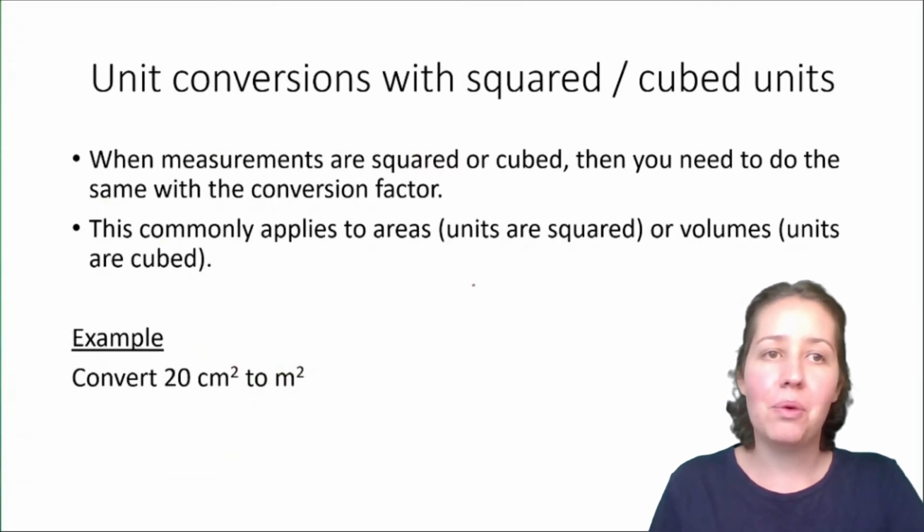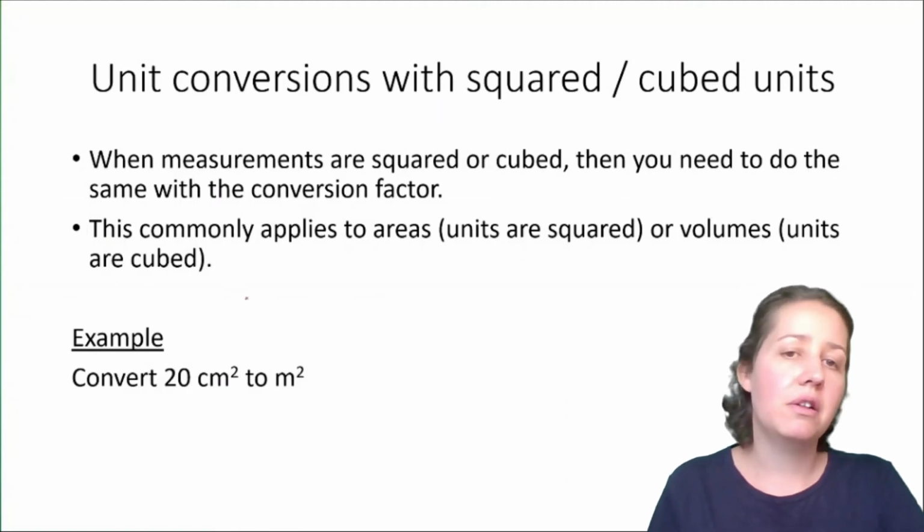This is where it gets more interesting again, stepping it up another notch, I'm afraid. If you have squared or cubed units, you need to do your conversions slightly differently. And you're basically doing the same thing with the conversion factor. So if we're looking at areas, you've got squared units. If you're looking at volumes, you've got cubed units. And there are, of course, more complex examples that you may come across.